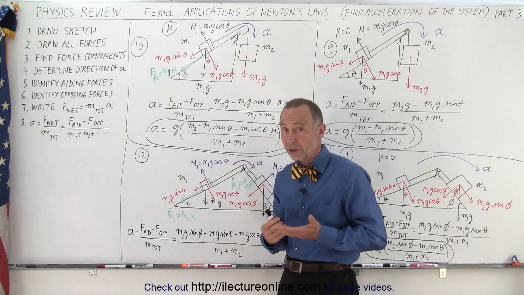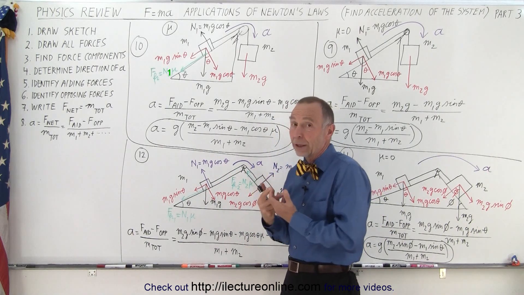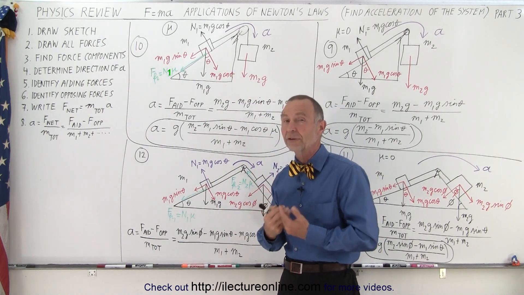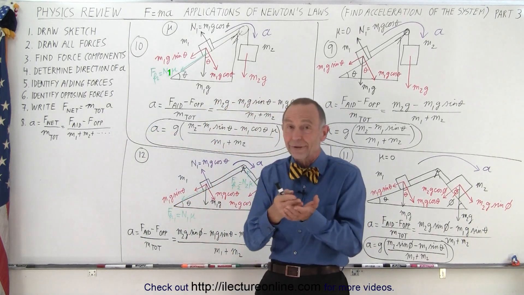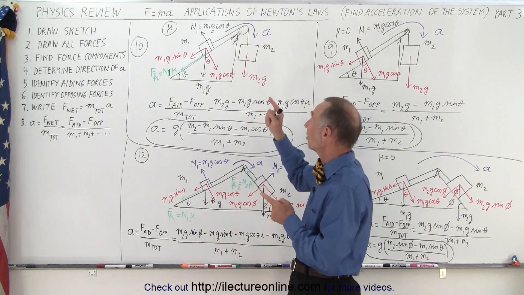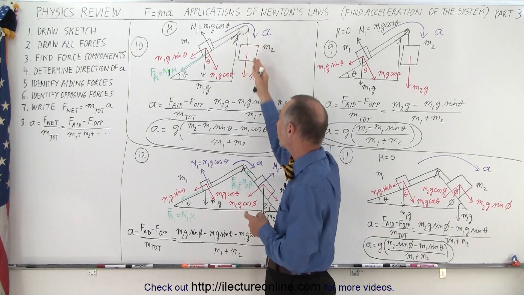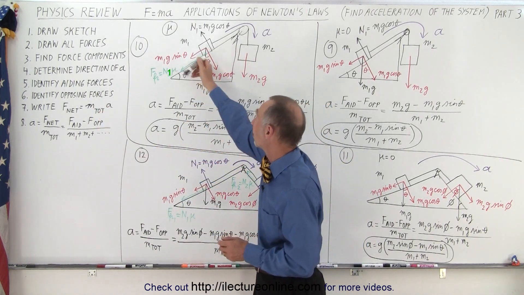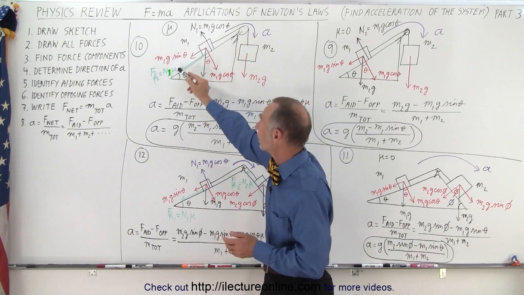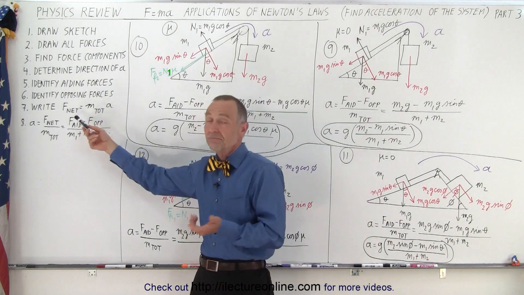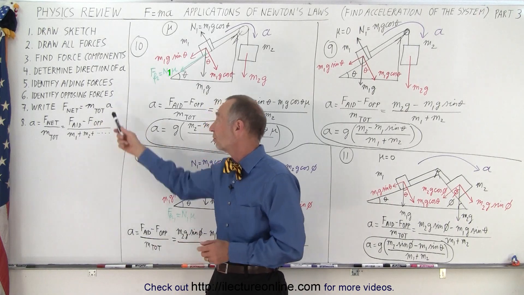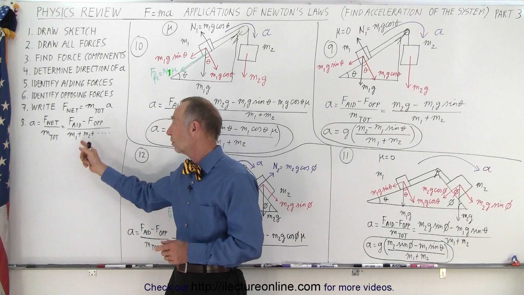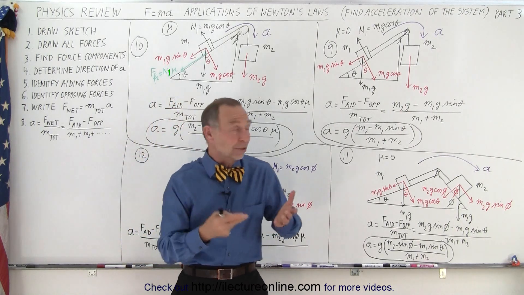Once you've determined the direction of the acceleration, you might ask: what if I was wrong? If you're wrong, you'll probably end up with a negative answer, meaning you should take it in the other direction — so reverse the direction and restart. After that, identify all forces aiding the acceleration (pointing in the same direction) and all opposing forces (pointing in the opposite direction). Then write F equals MA, or F-net equals total mass times acceleration. The net force is simply the difference between the aiding forces and the opposing forces, divided by the total mass.